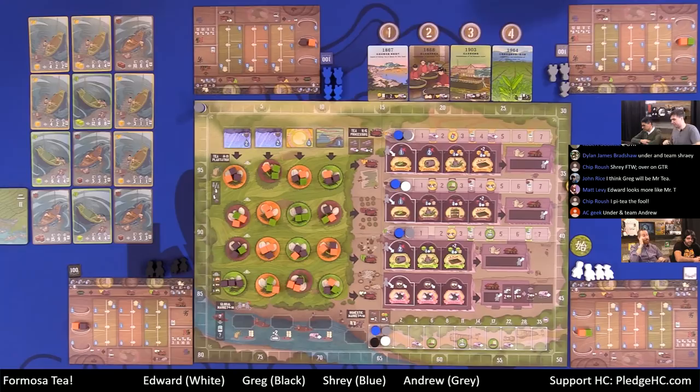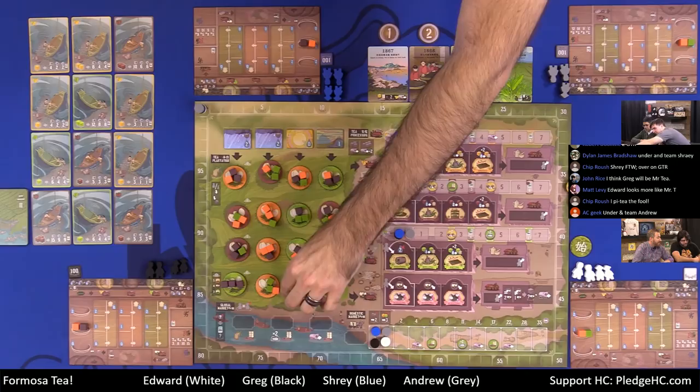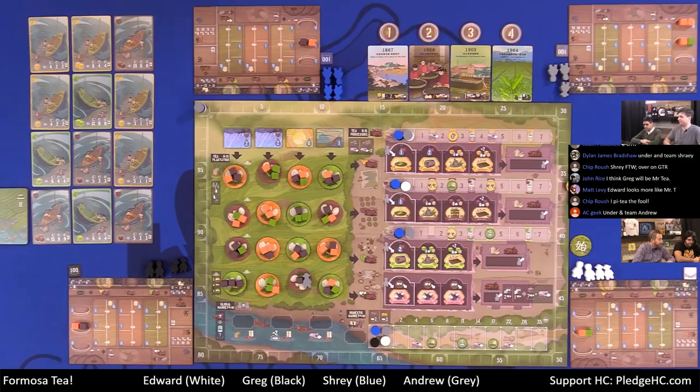Begin. All right. Well, the game is saying make oolong tea, so I will go here and get some oolong cubes. And those will go on to the super dry. There you go. Probably makes the most sense. That's probably the optimal move, I think.